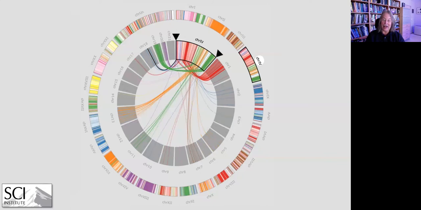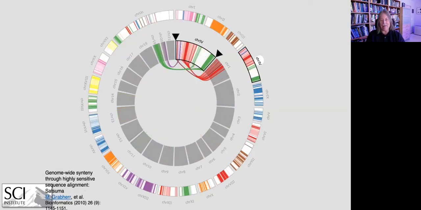And this was an updated version. It was better, but they knew that there must be something fundamentally wrong with the model. So they used Mariah's visualization system, and over months of time, they came up with this visualization, which was then experimentally verified and published. Mariah asked the PI of the study how long he thought it would have taken to get to this place without her visualization system. And he said, quite frankly, I don't know that we ever would have gotten there. So it's a really great example of visualization researchers working closely with application researchers, in this case geneticists, to solve problems that neither of them could have solved by themselves.